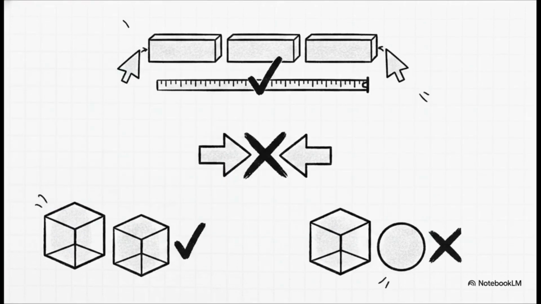So to make sure you never get a syntax error again, we just need to burn a few golden rules into our brains. Number 1, you absolutely can subtract pointers to find the distance between them. Number 2, you cannot add two pointers together. It just makes no logical sense to add two separate memory addresses. The compiler is going to strictly reject it. And number 3, if you're doing arithmetic between pointers, both pointers must be of the exact same data type. An integer pointer and a character pointer just cannot interact because their stride lengths in memory are totally different.